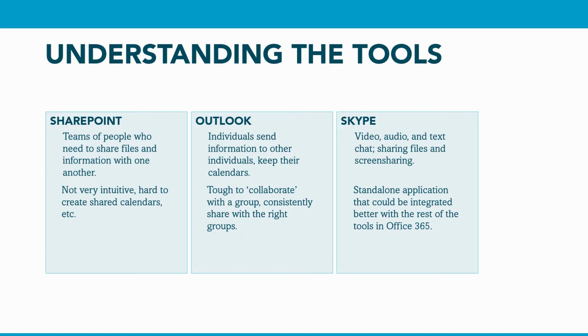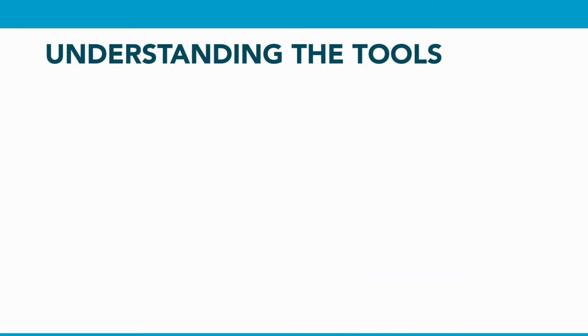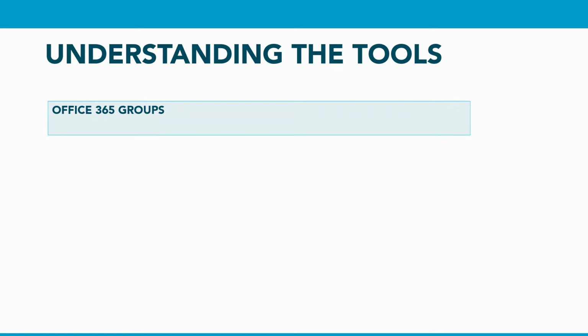So the first layer that I need to talk to you about is called an Office 365 group. Now you may think to yourself, what is this newfangled thing that I've never heard of before? But it's really a critical and core piece to everything you're going to be doing for the next decade. And it's based off this basic premise.